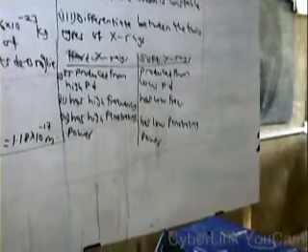I repeat, the differences between hard X-rays and soft X-rays are: one, hard X-ray is produced from high potential difference, while soft X-ray is produced from low potential difference. Hard X-ray has high frequency and soft X-ray has low frequency. Hard X-ray also has high penetrating power, while soft X-ray has low penetrating power. Hard X-ray also has short wavelength, while soft X-ray has longer wavelength. So those are the major differences between hard X-rays and soft X-rays.